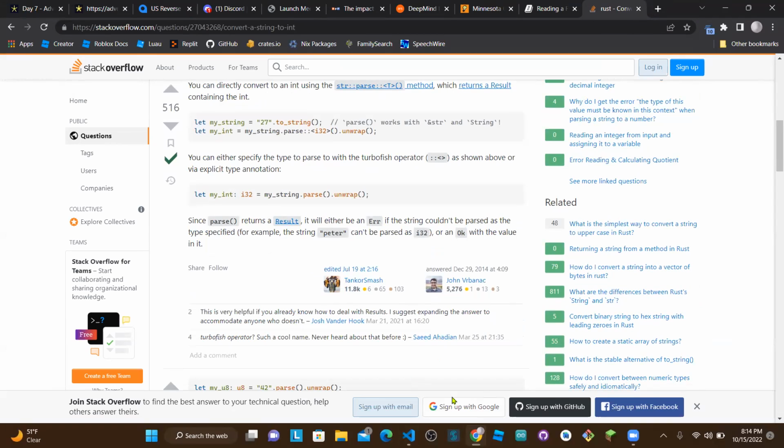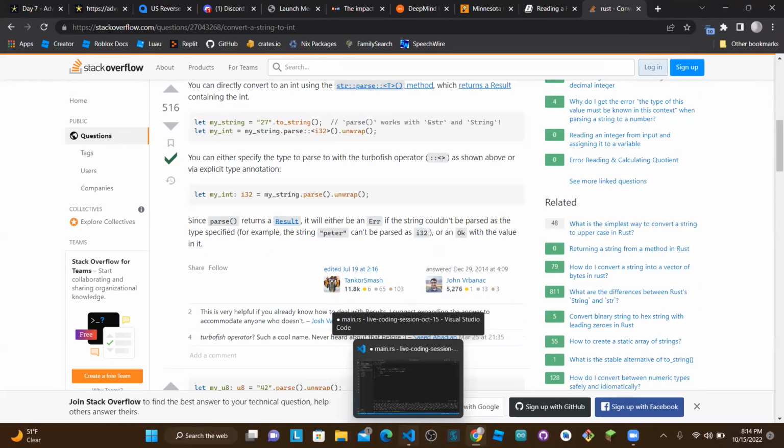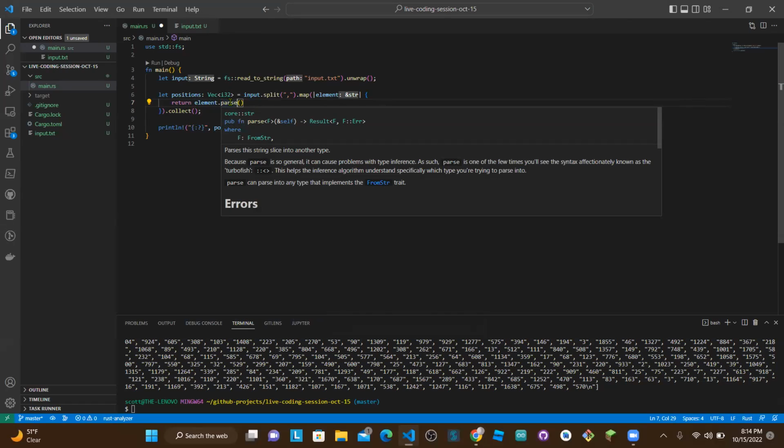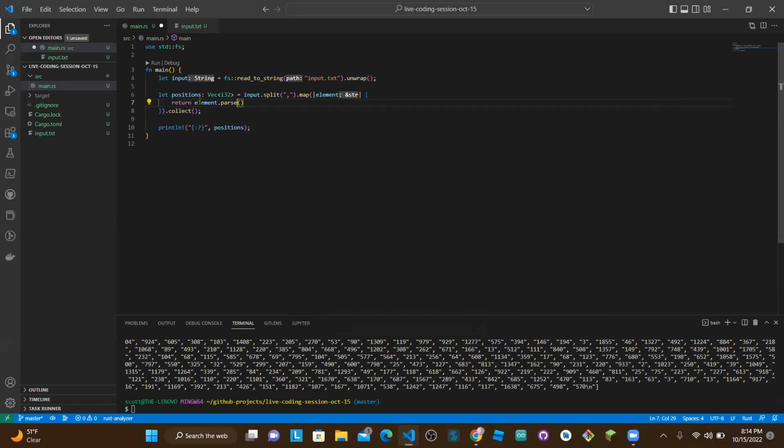Okay, so this is actually really easy in Rust, which is really cool. I really like how well all the types are really well thought out and everything kind of fits together really well. But element parse. And it should actually just know that I want it to become an I32, I think.